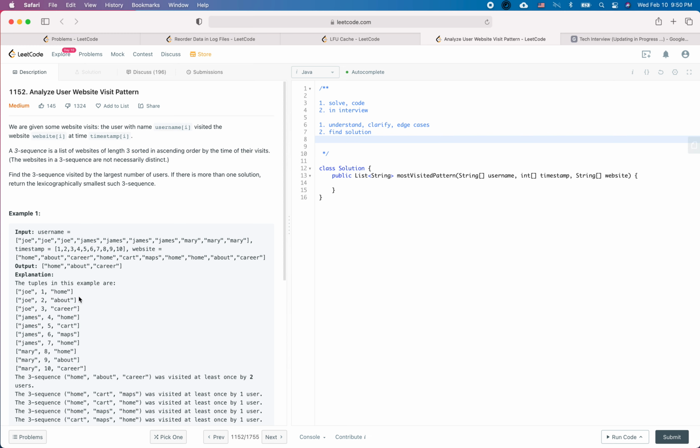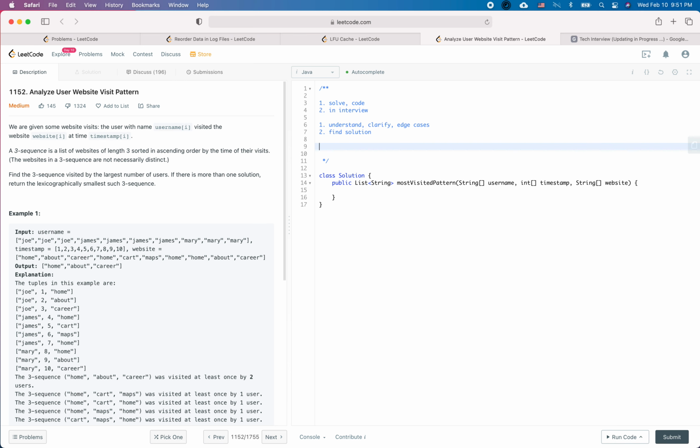We are going to find all the 3-sequences based on the visits, so it is going to be a 3-layer for loop. Then we do some stats after we have that for all the users. Also, it doesn't say that the timestamps are sorted in ascending order, so potentially we also need to do some sorting.